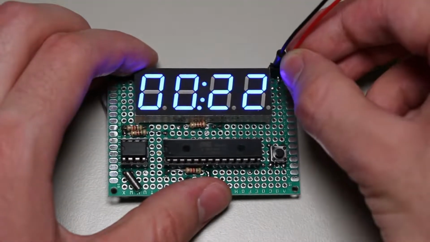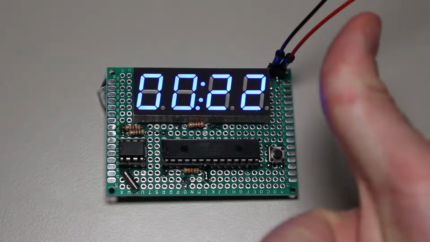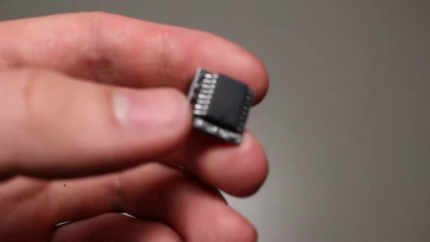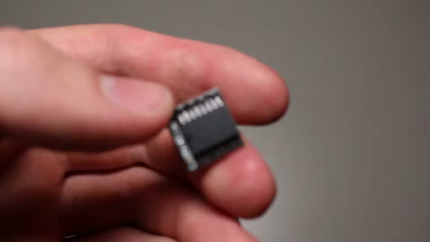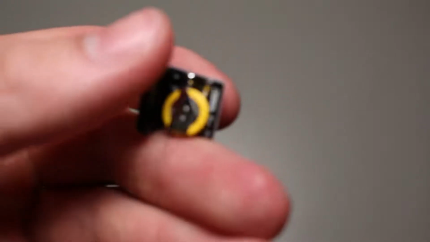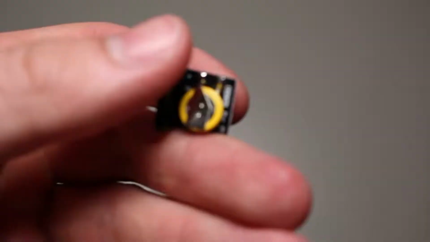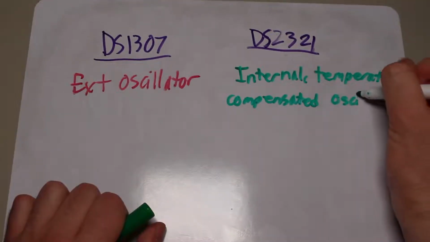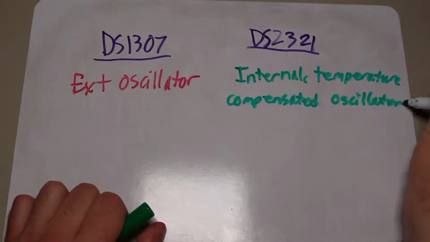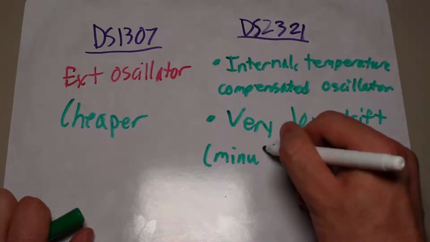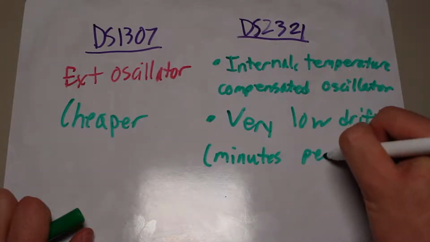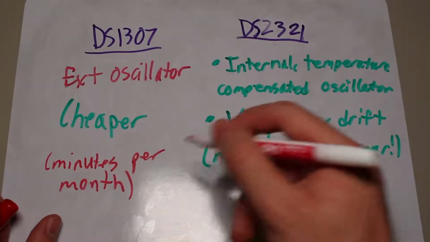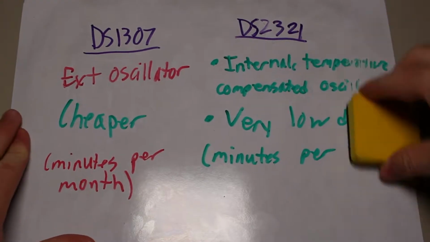Now that we have finished the project, let's talk about some possible improvements to the timekeeping aspect of the clock itself. You can replace the DS1307 with its superior cousin, the DS3231. The DS3231 is much better than the DS1307 because of its internal temperature compensated oscillator, meaning that it can keep accurate time up to the minute for over a year, whereas the DS1307's external oscillator will change depending on its environment, possibly causing it to drift significantly over time.